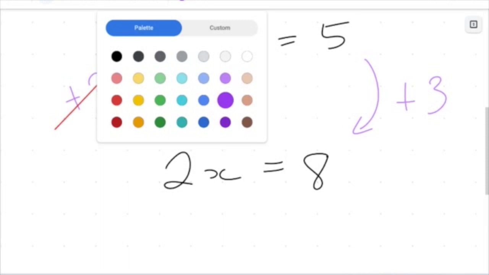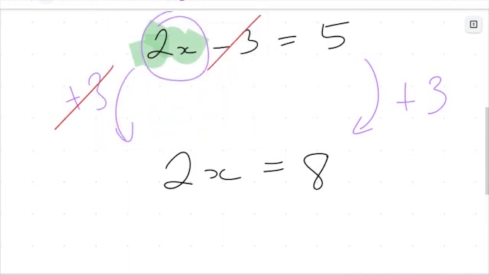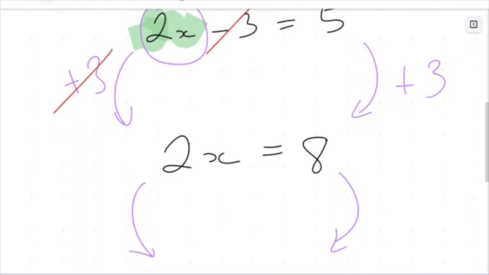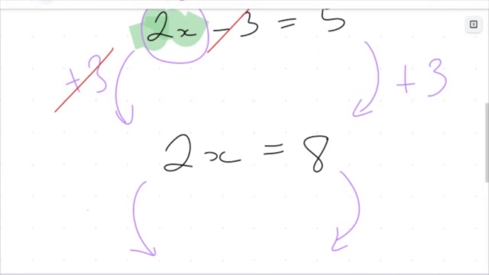Now, at this point, a lot of you can probably see that this just becomes a one-step equation. So if you know your arithmetic, you know what multiplies by 2 to give me 8. But let's just go through it slowly again. We want to do the opposite now again. We want to see, well, what number was multiplied by 2 to give me 8? And the opposite of multiplying by 2 is dividing by 2.